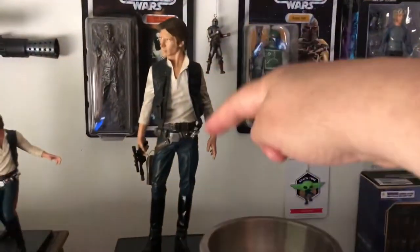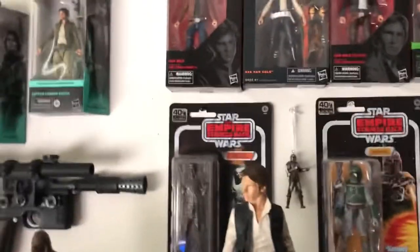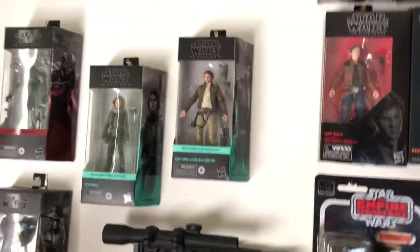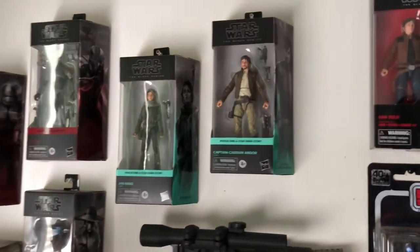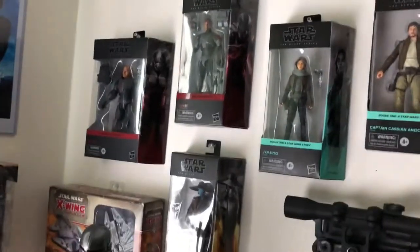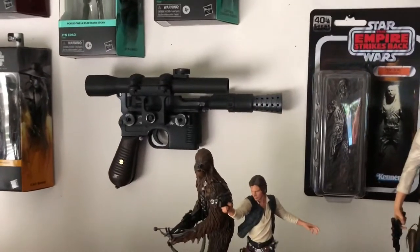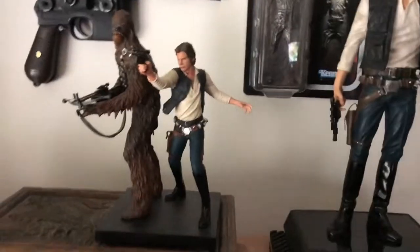Here's the Gentle Giant 12-inch Han Solo statue. Slide up above — I just picked up the Cassian and Jyn Erso figures from GameStop on clearance. Got your Wrecker and your Hunter, Cad Bane, my Blaster replica all painted up nice — and it is sweet, by the way. I can't hope the video's doing it justice. Kotobukiya Han and Chewie.